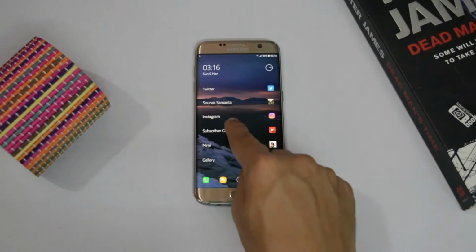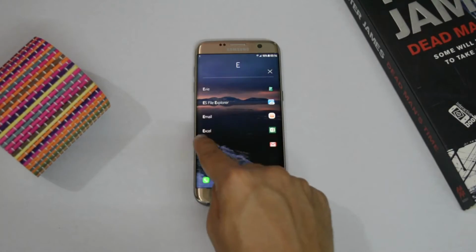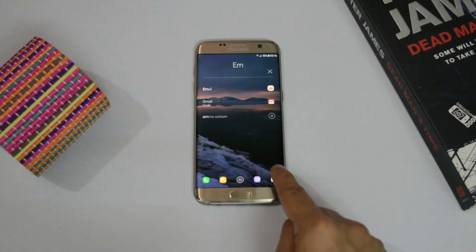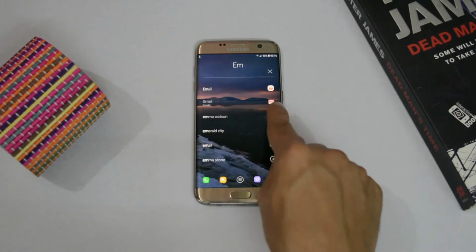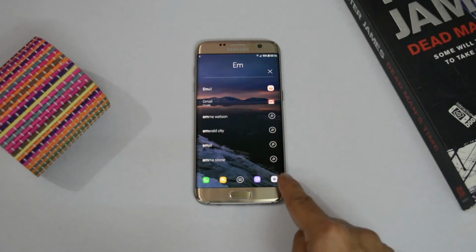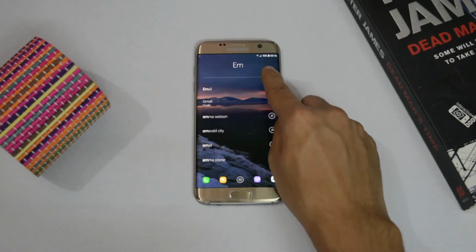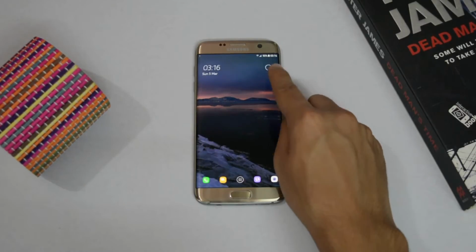The most unique feature that we get with the Z Launcher is a search function that uses scribbling as its method of input. You can scribble anything and the launcher would search the phone and the web to give you results. In my case, you can see as soon as I scribbled the letters E and M, it gave me the email app alongside the Gmail app, since it too is an email client.